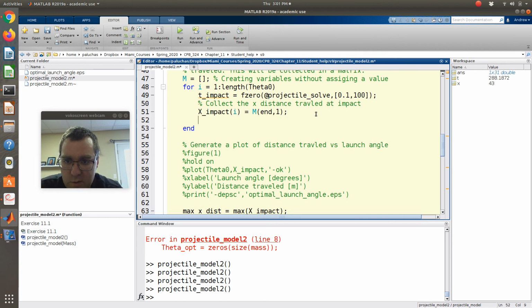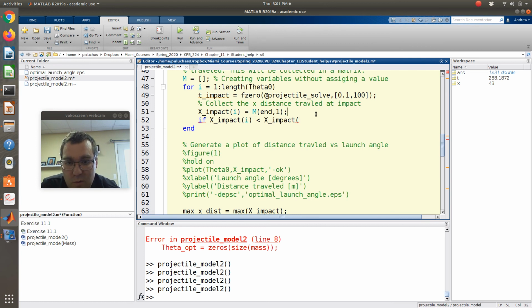So can we just have, if x impact of i is less than x impact of, now we want to make sure, so if by some chance that angle's too small, this could break.